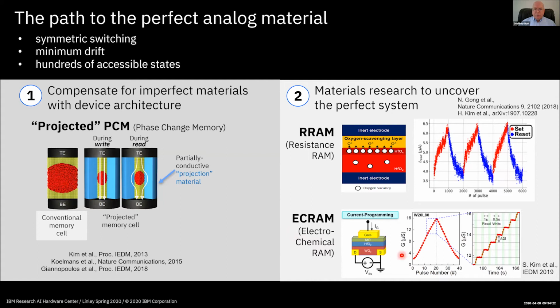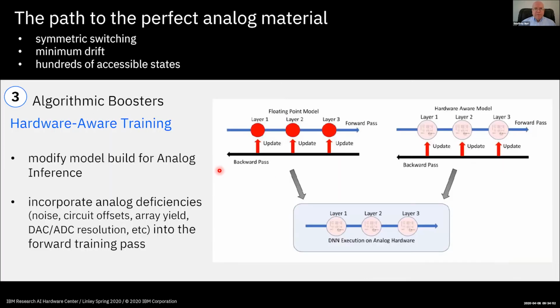And then we've also been inspired by some friends at Sandia. We have a project now to do this 3-terminal device. This is like a little tiny battery. You have a material here that's going to store ions. It's going to change its conductance when you push in more ions or pull out more ions. And as you use pulses of different polarity, you can push the ions in, you can push the ions out, and you get a very, very nice curve here. The main problem, the reason we can't switch to this yet, is this 1 second is way too long. We need that probably 6, 7 orders of magnitude faster. But this is very, very promising in terms of this linearity and symmetry. So that's a material system we're working on.